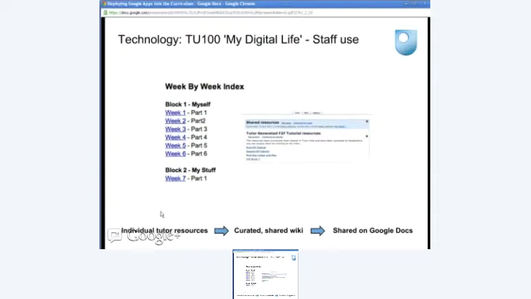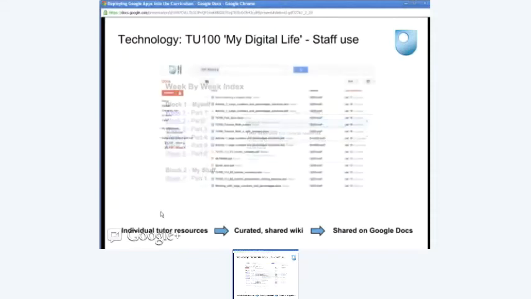And what the tutors were doing was originally, when they were going and preparing their own tutorial materials, they'd have maybe their own website and they'd put together a collection of things that they'd used which other people might find useful. That then turned into something that had been curated by a member of the central team to share that good practice around as they went through the first presentation. But quite interestingly, they all decided amongst themselves, the tutors and the central staff, to move everything onto Google Docs and use that for sharing.